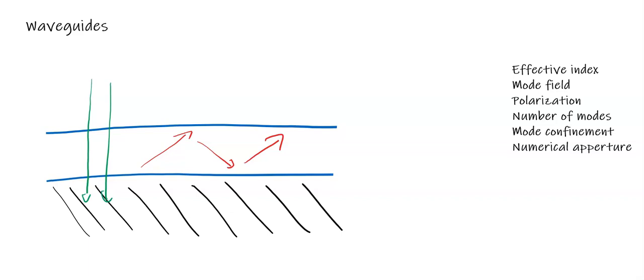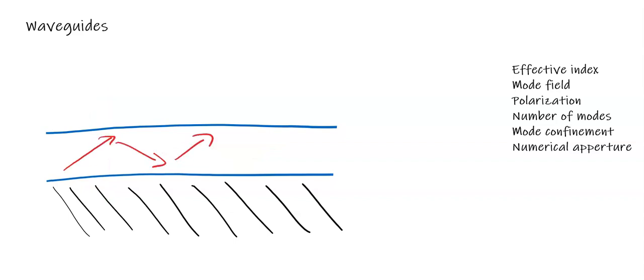Reflection is provided by mirrors or total internal reflection, and there are several characteristics that are used to describe such a light confined in a waveguide. We take a look at these different phenomena and definitions. The light field bouncing back and forth between the reflective surfaces creates a mode which has a so-called effective index.